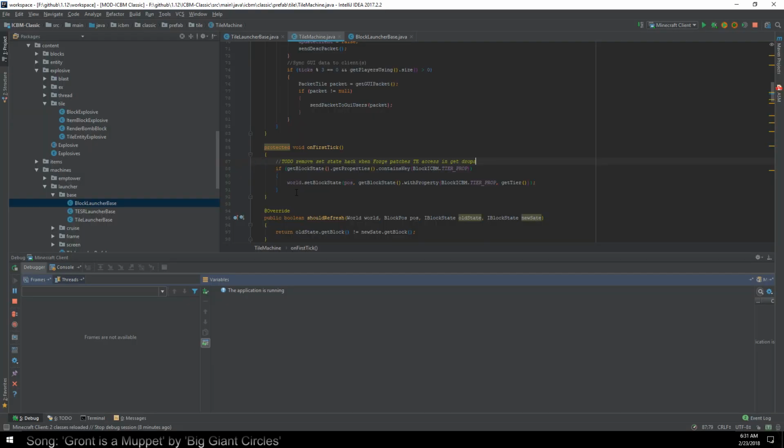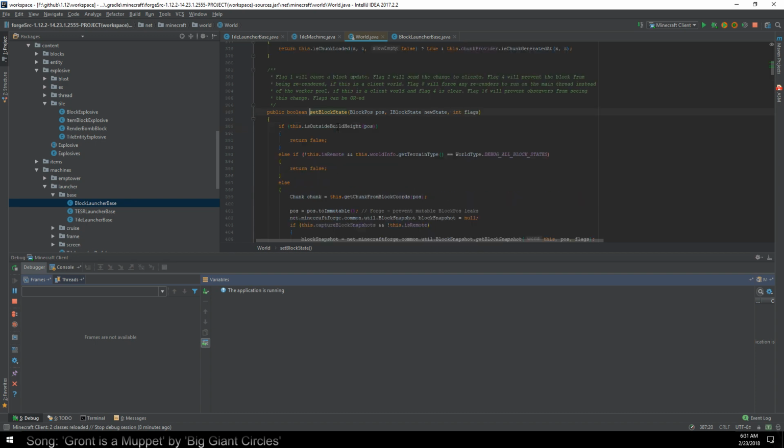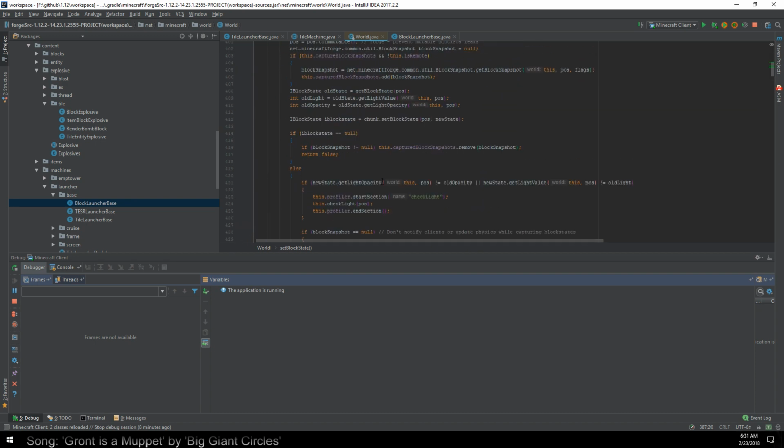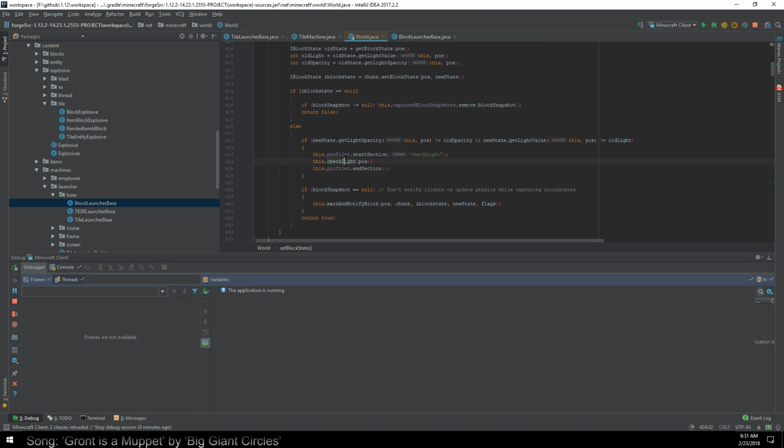I'm actually setting the block state, which will go in and call a series of methods, and it'll do a whole bunch of checks, and will update the chunk, which will then go through and update the lighting, which will then go through and do a ton of other stuff.